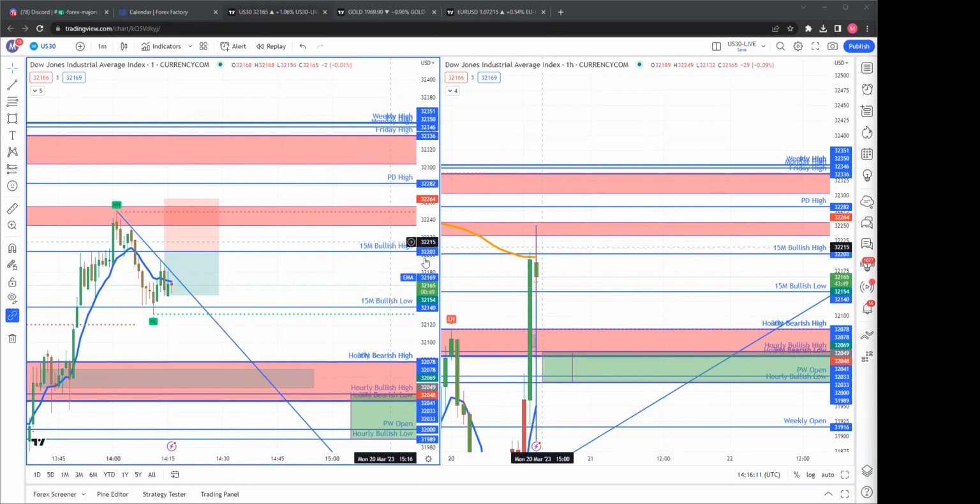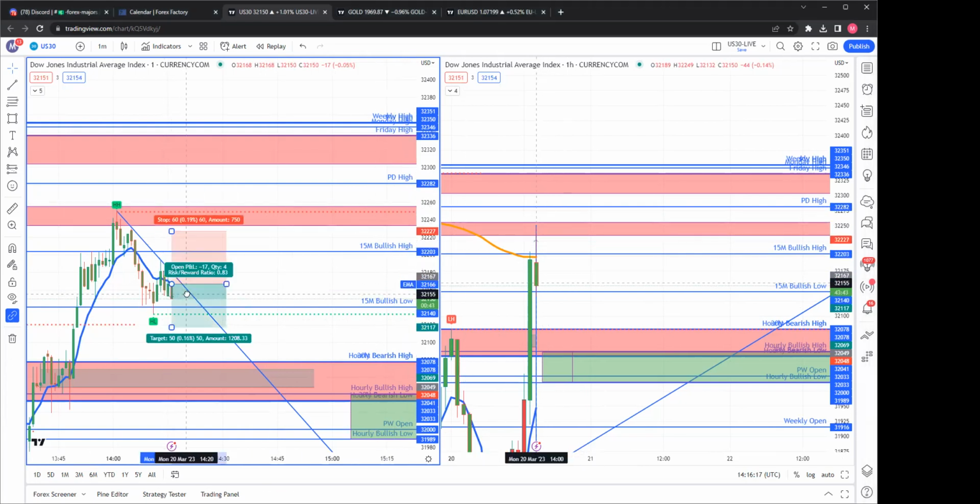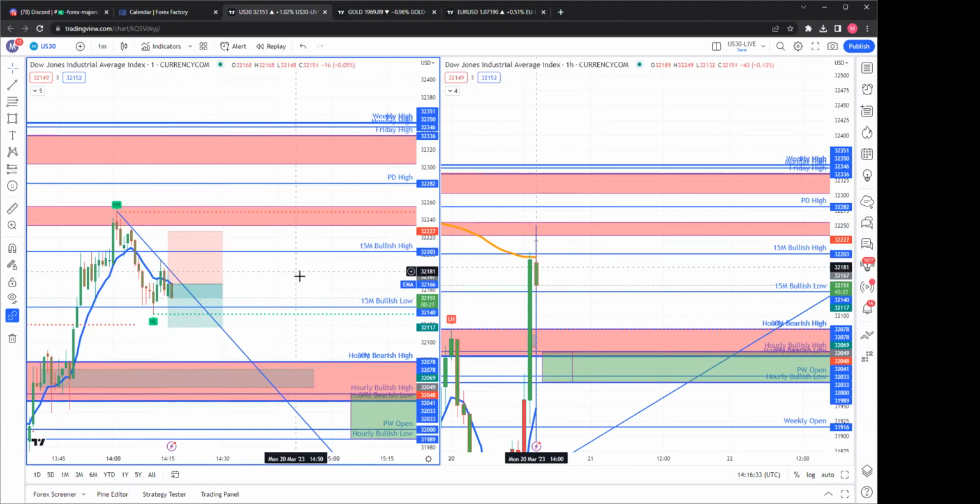I'm looking at my MT4, and you guys know that I draw more trend lines on my MT4. So personally, I'm riding this. Ideally, I want this stop loss to be above this high, right? Remember, the optimum sell is the 15-minute bullish high. But looking also at my MT4, I see other trend lines that are keeping price down here. So I entered this sell.